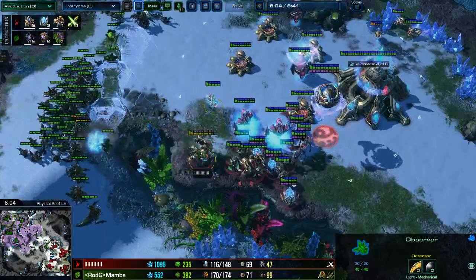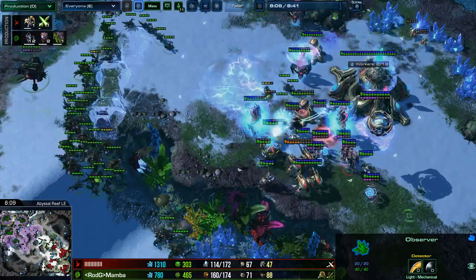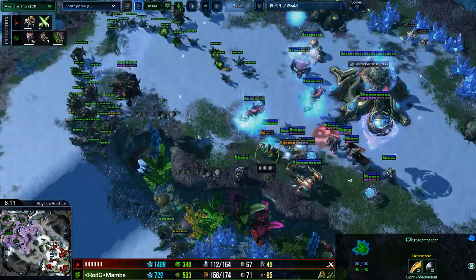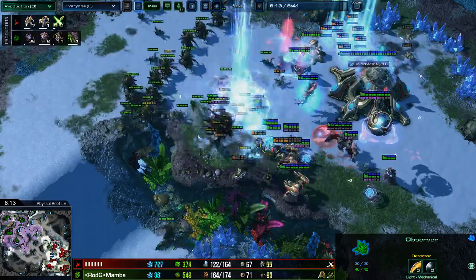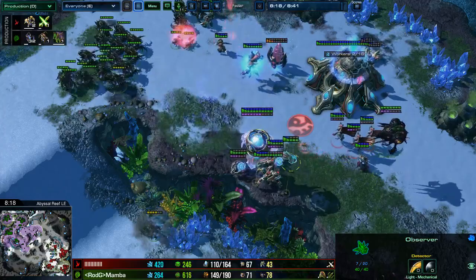And then, of course, you don't want to leave the observer out there forever, unless you don't mind losing it. Up to you. You might lose it some games, that's okay. But that'll give you warning as well if he's not coming across the map. So that definitely can make a difference.